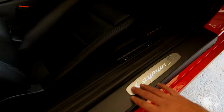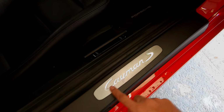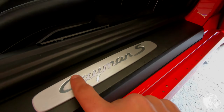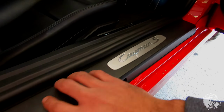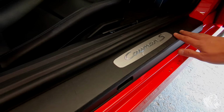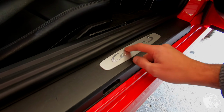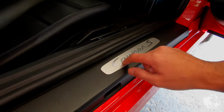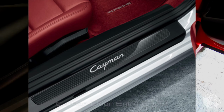The seals are the same. So this is the standard seal. It has mainly black plastic, and then it has an aluminium insert with the models etched into it. There was the option to have this in carbon fibre, to have it in stainless steel, and also to have this bit illuminated. So actually when you open the door, all this was lit up. At night it would be a white sort of finish. I'll just show you those options as well.